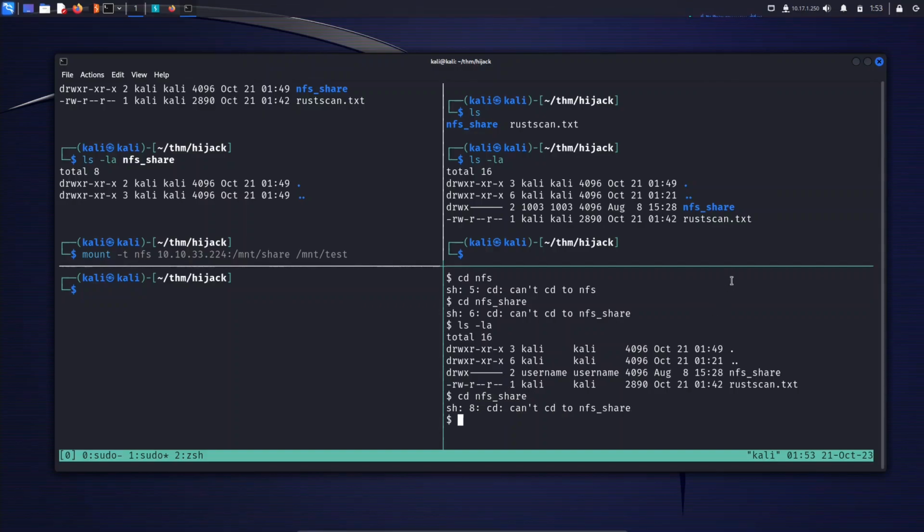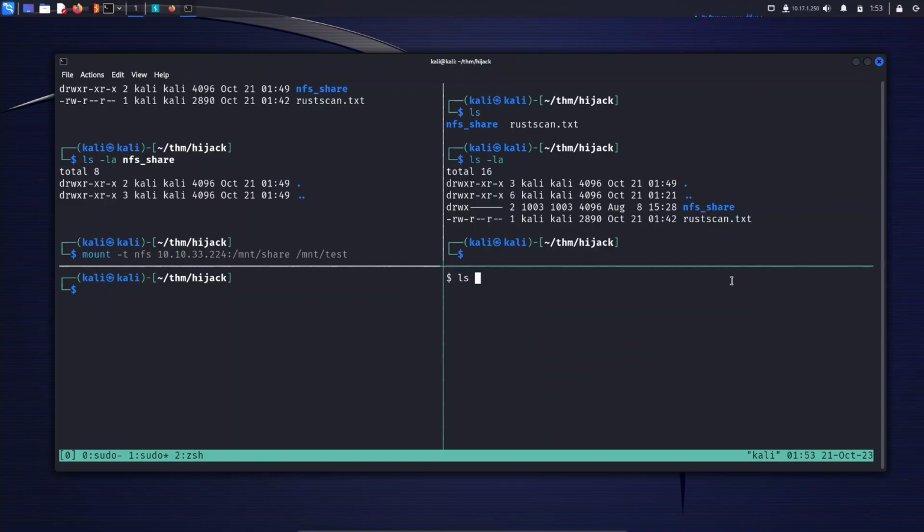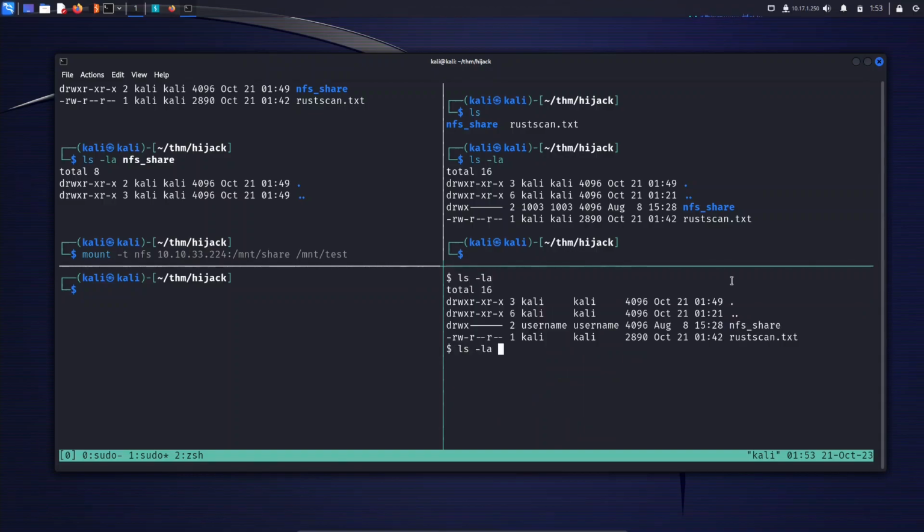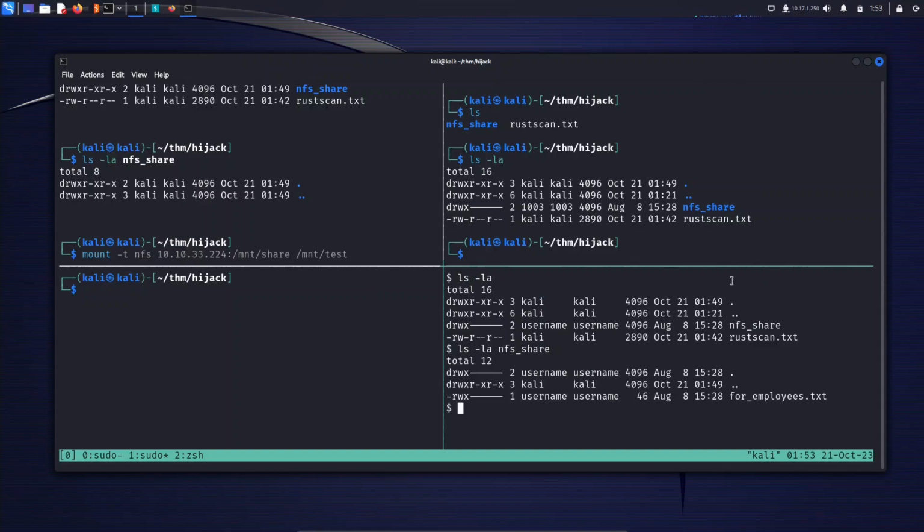Nfs share, cannot cd. Okay, we were not able to change the directory to NFS share, but we can actually list the contents inside the NFS share. And we can see there is only one file that exists. It says for employees.txt. So we are going to fetch that file.